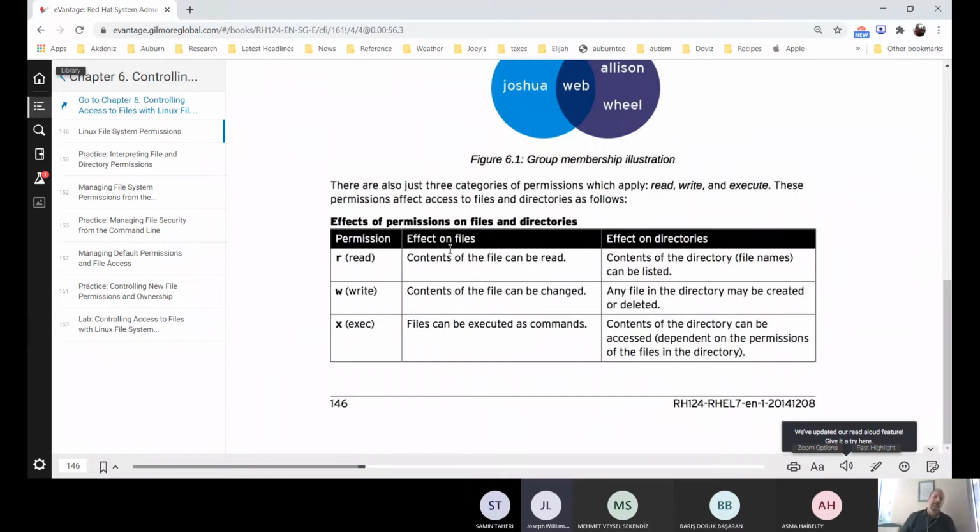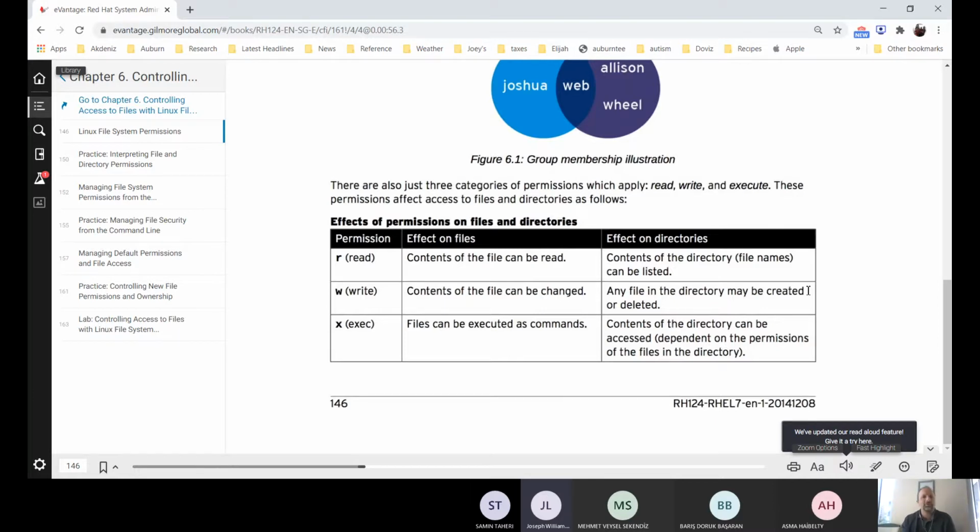Okay. All right. So on a directory, writing to a directory means that a file can be created or deleted from the directory. This is the one that got really confusing for a lot of students last year, okay? Because they were confused. You don't have to have read, write, or execute permission on a file in order to delete it if you have write permission on the directory that it's in.